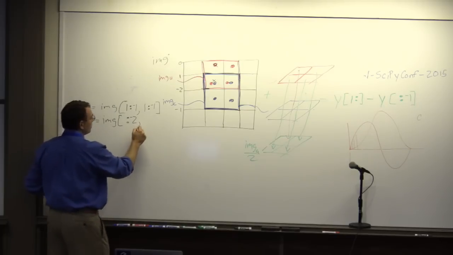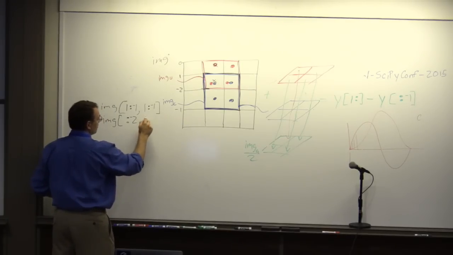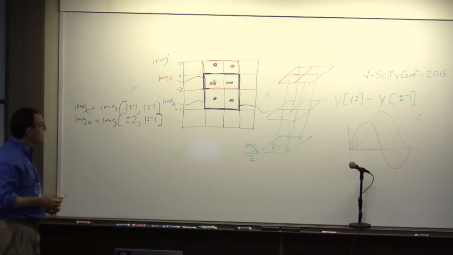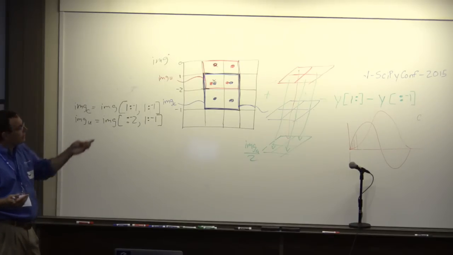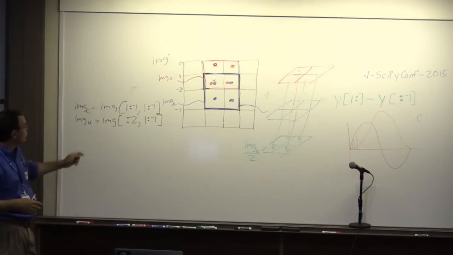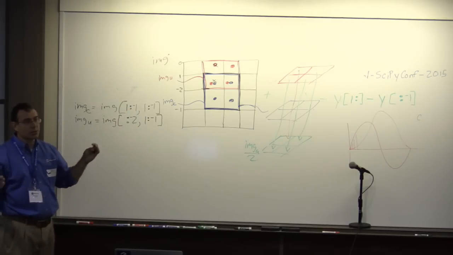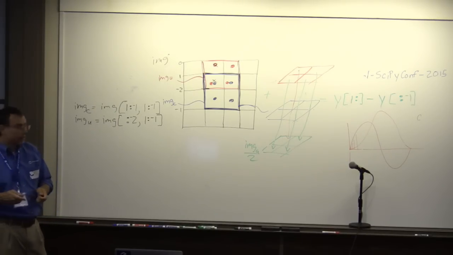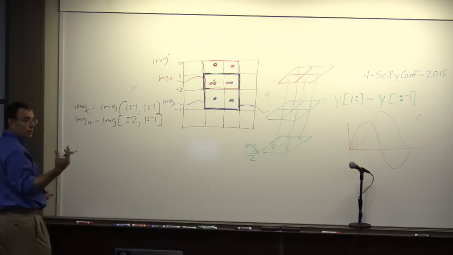How do I do the columns? What's the column? Same as the previous, 1:-1. Would positive 2 be the same? In this example, it would, just because it's a square, because I have such a small thing. But if you write it this way with these negative values, it works for this, and it also works for your satellite imagery that's 4,096 by 4,096. So you're set. You've done one kind of formula that works for anything.